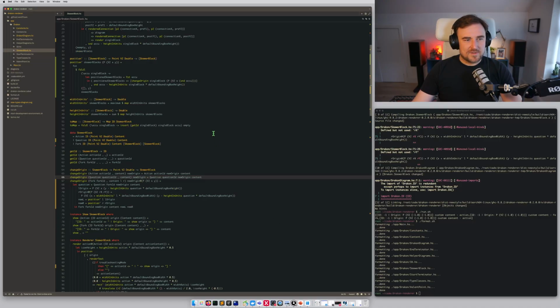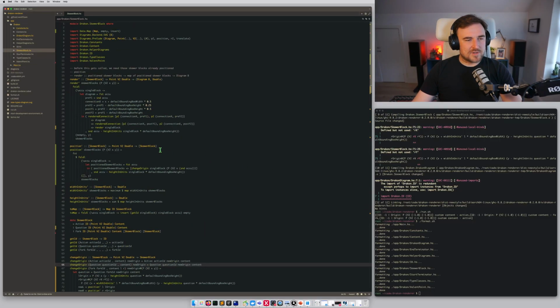All right, so let's reassess the situation. We have the render prime, we have the position prime, which means that in the render function, we no longer have to worry about calculating positions.